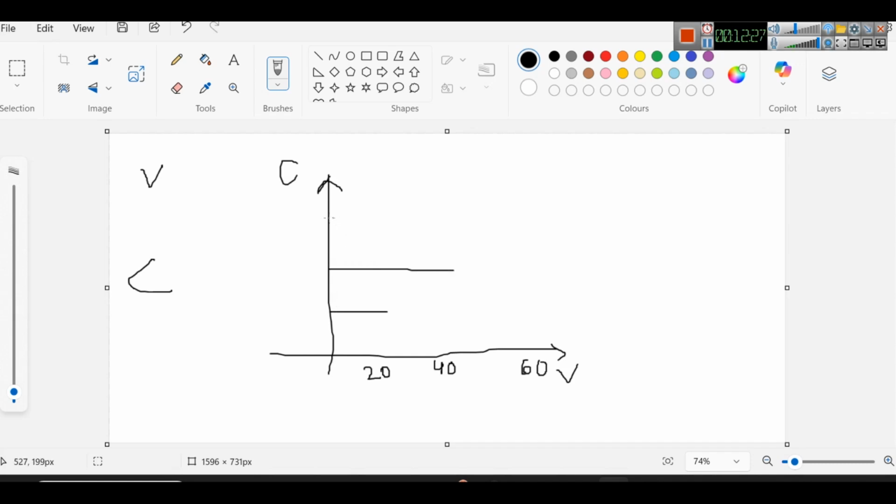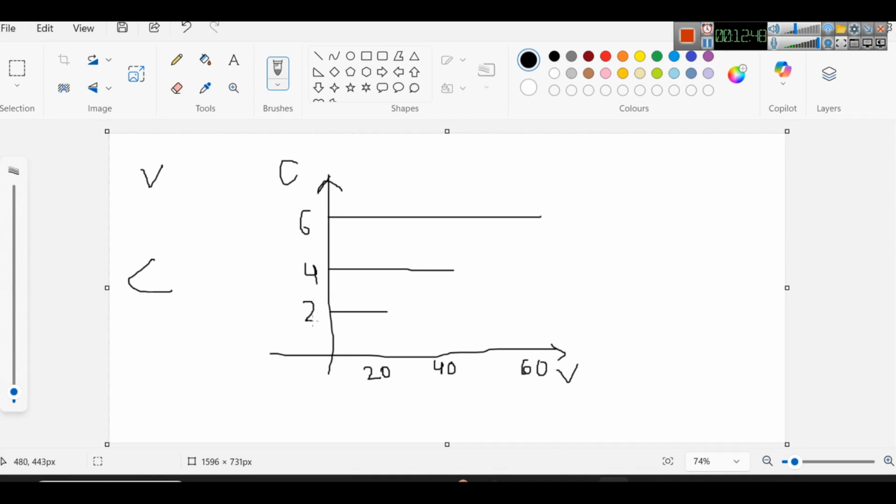What is happening is, when voltage is increased to 60 volts, current is, let's say this is 6, this is 4, this is 2.